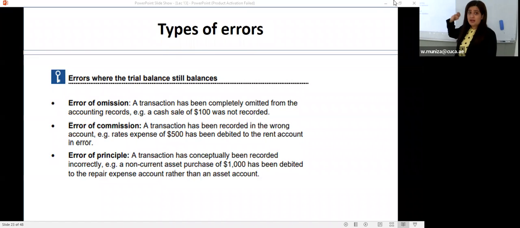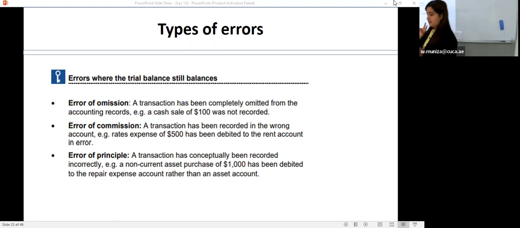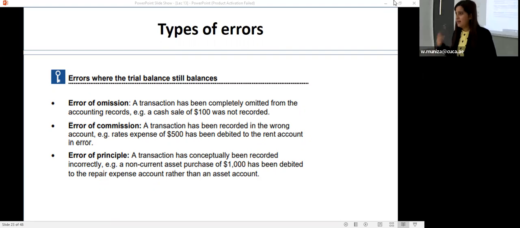Now, my dear, the second error type is error of commission. Listen to me carefully. There are 5 heads of accounting. We do know assets, liabilities, equity, income, and expenses. If we have done an accounting entry in the right head, but under a head, a wrong account is being selected, it's an error of commission. Getting my point? Say, for example, assets are of different kinds. Am I right? Cash is an asset, receivable is also an asset, land and buildings are also assets. So we do have different kinds of assets.